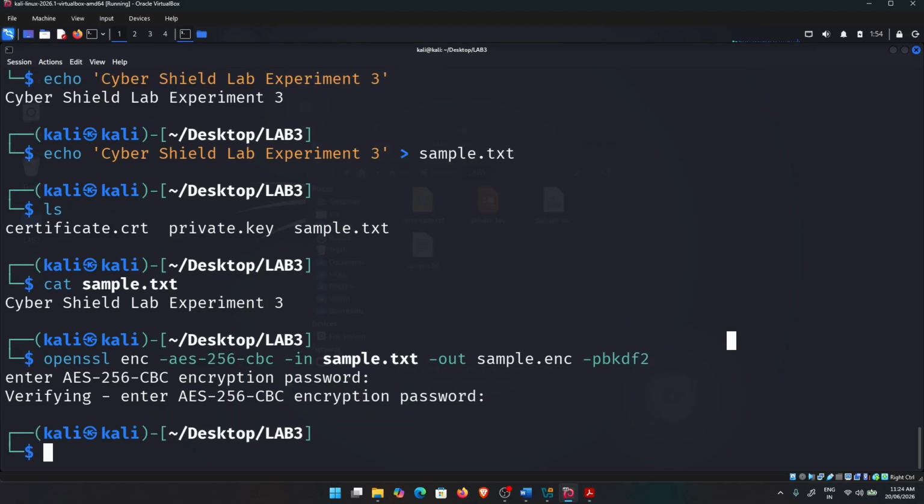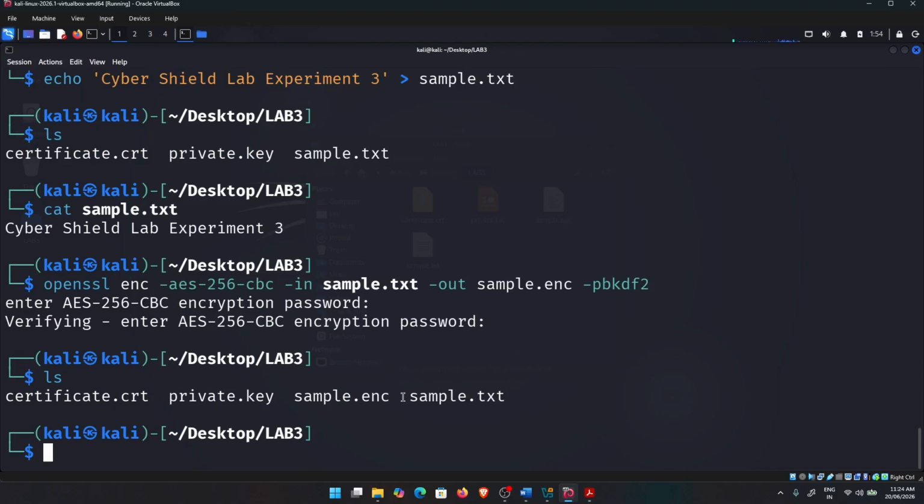It's a passphrase that we are using to encrypt this sample.txt file. You can see here, for this sample.txt, after using the SSL encryption, we generated a file that is sample.enc.